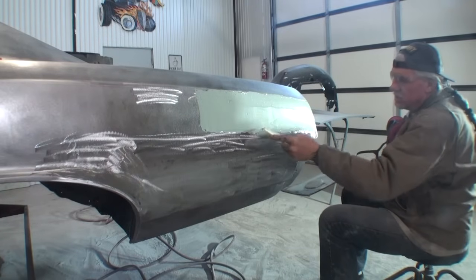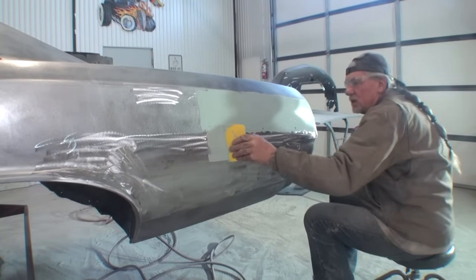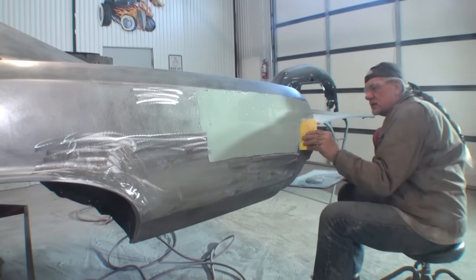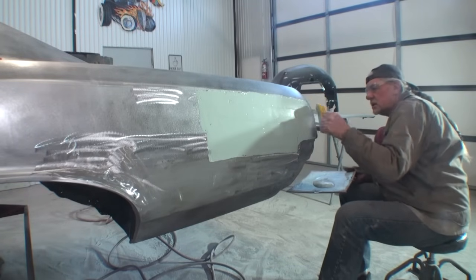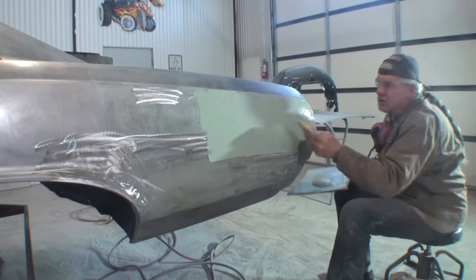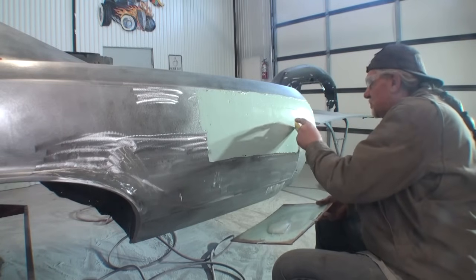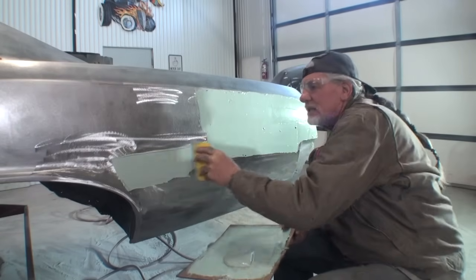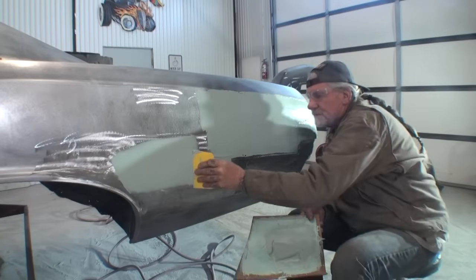So right now, we're not worried about making it pretty. All we're worried about at this point is filling it in and leveling it out. That's all we're doing. So if that looks like a lot of Bondo and you think that's wild, that's not the finished product. It's called a filler coat. We are filling it in. This is going to help us find our highs and lows, okay? And you're going to see that.